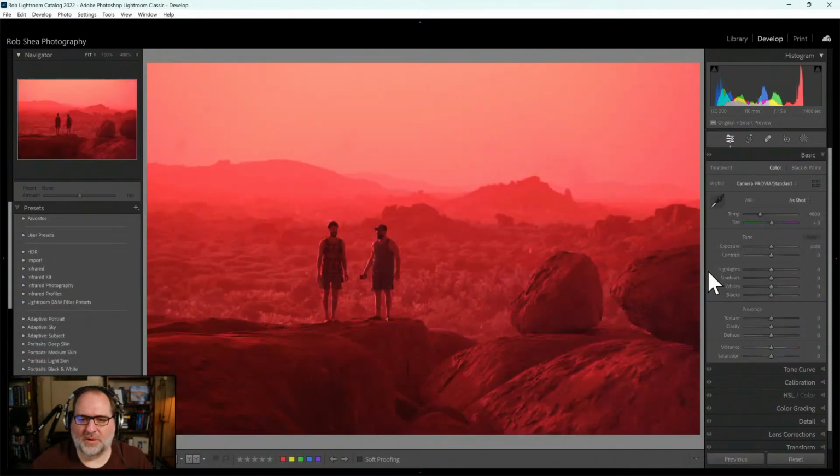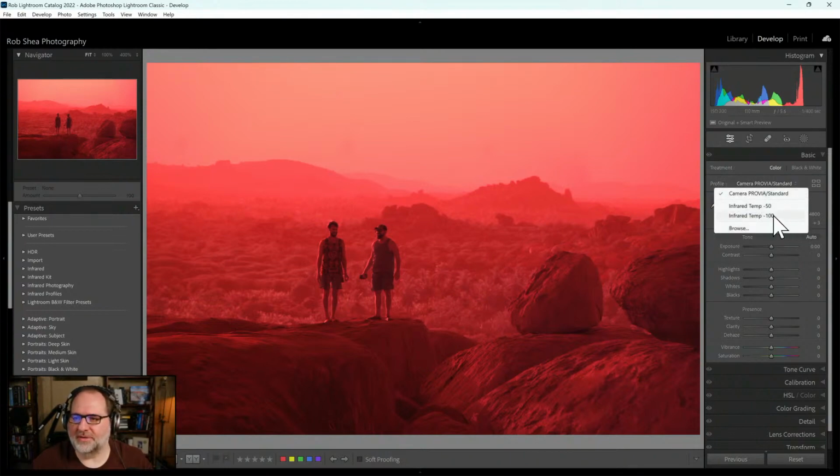Okay, so one more here. We've got a couple people in the shot. That should make it interesting. But we've got some challenges with this haze and the light here. So let's see what we've got.